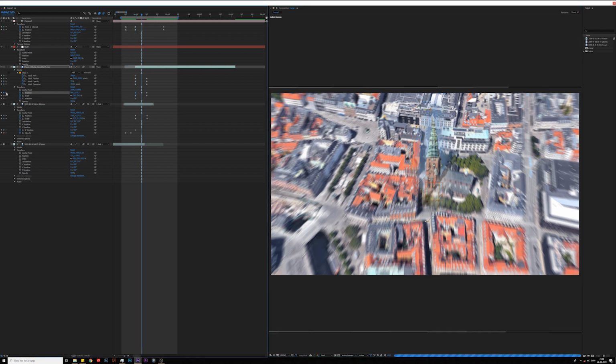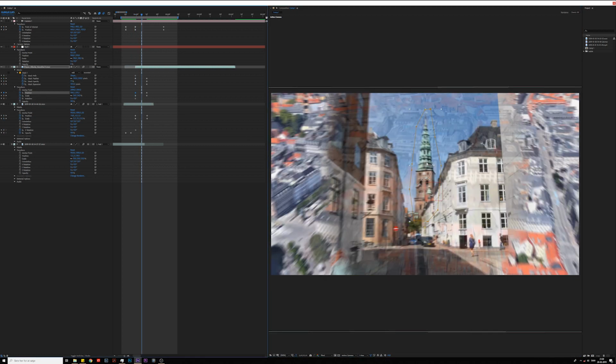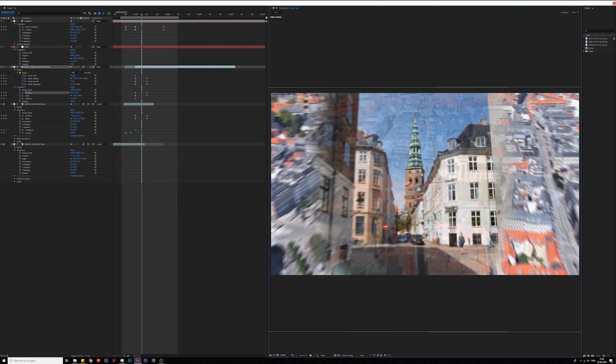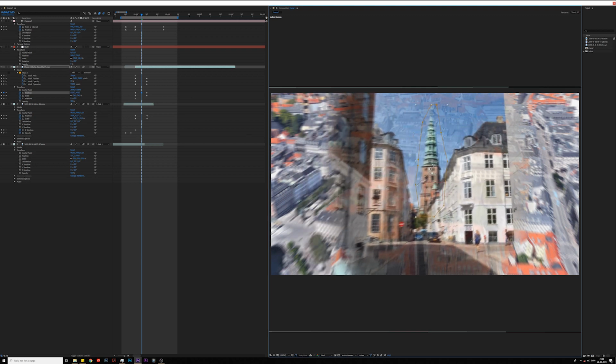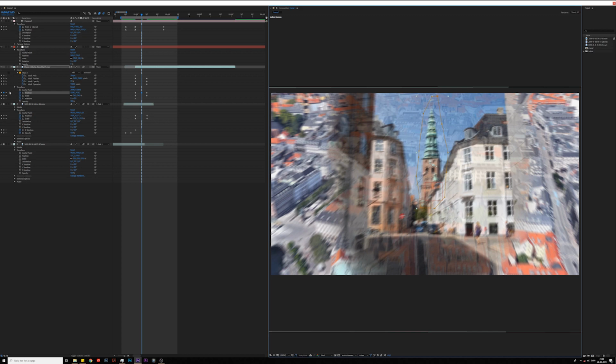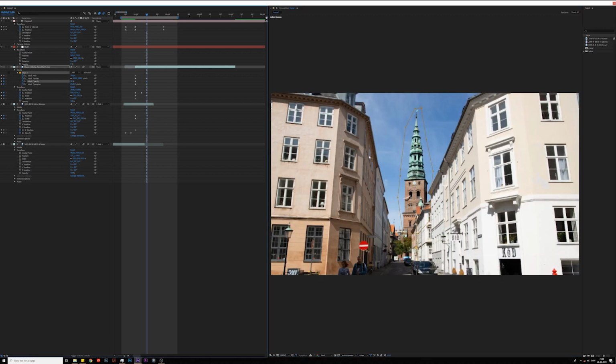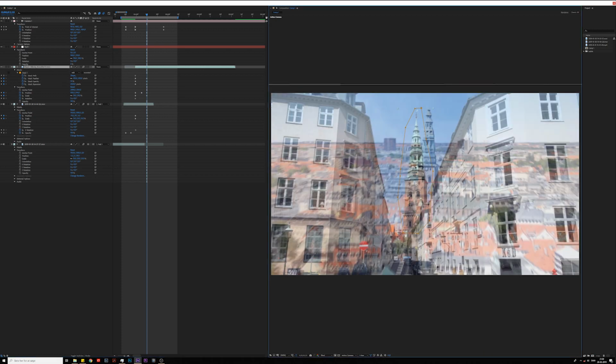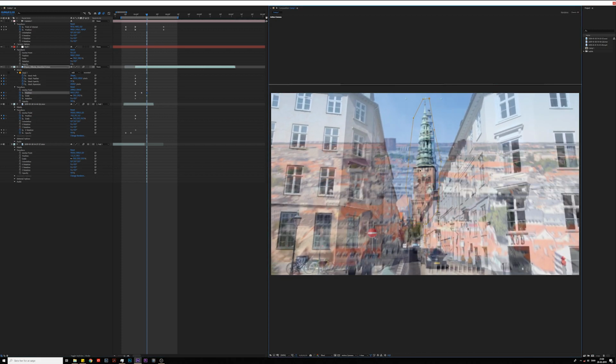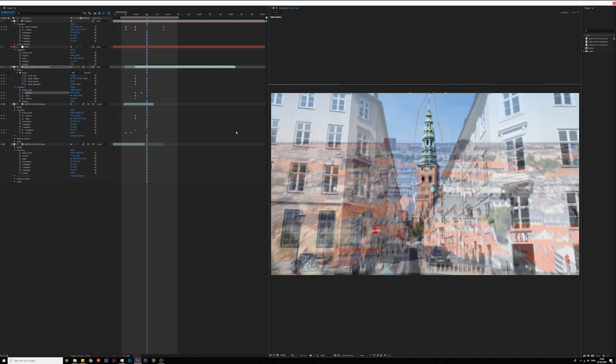Because we sped up the map clip, so we need to just align it properly again. Put the opacity to 50% so we can see the layer just beneath. I think it's quite well aligned.